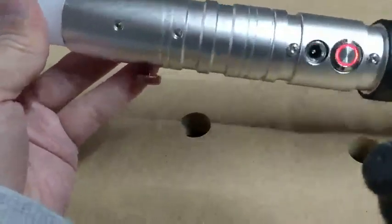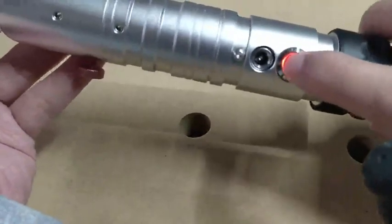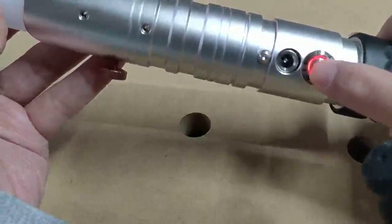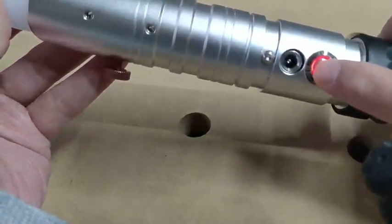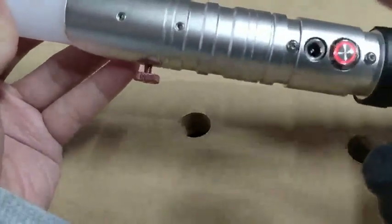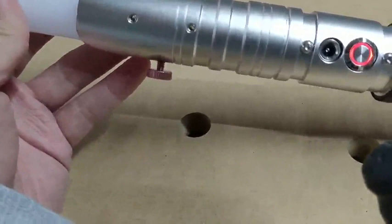So one blink, I'm going to set it to no sound. No sound. Loud sound. Soft sound. No sound. Okay, so I think that's no sound. Two blinks here chooses the light effects.